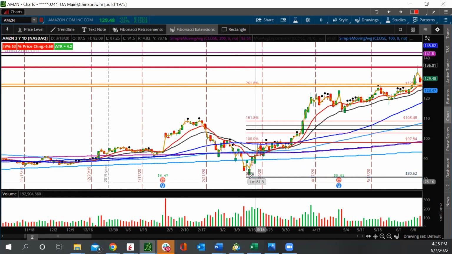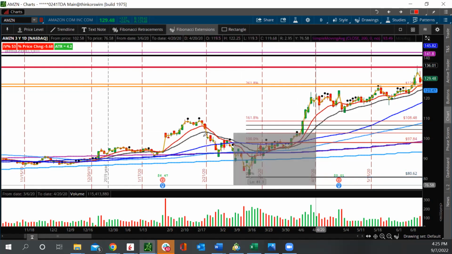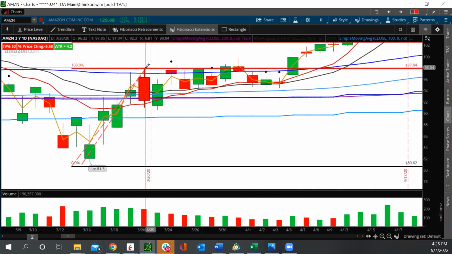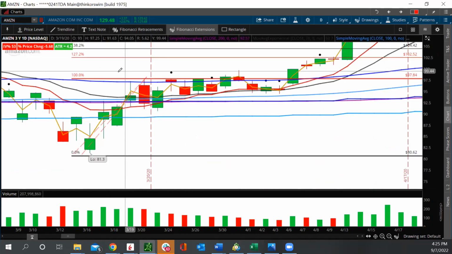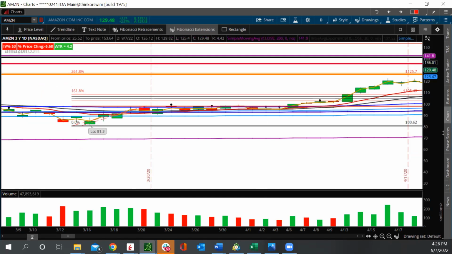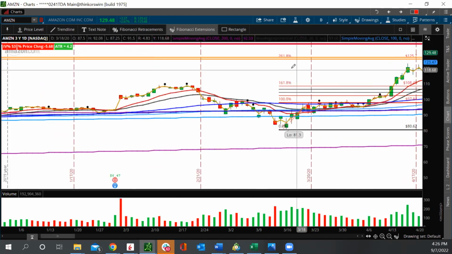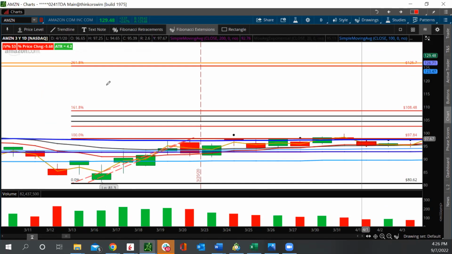So the example I was giving last night, I said, let's say you got into this trade here. You pull back, you get in. See this consolidation? It makes this move up, and then you get this nice consolidation, and then it pops out of it. So all this pressure building, and then it starts moving up. Say you took the breakout of this, and you threw on these fib levels, and you threw on the extensions to see where it could go. Well, here's that 261.8 level right here.